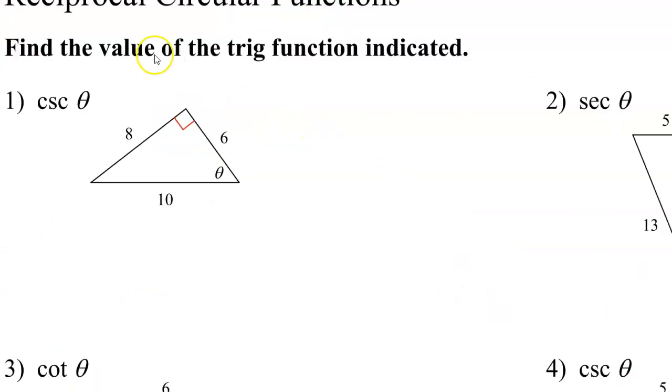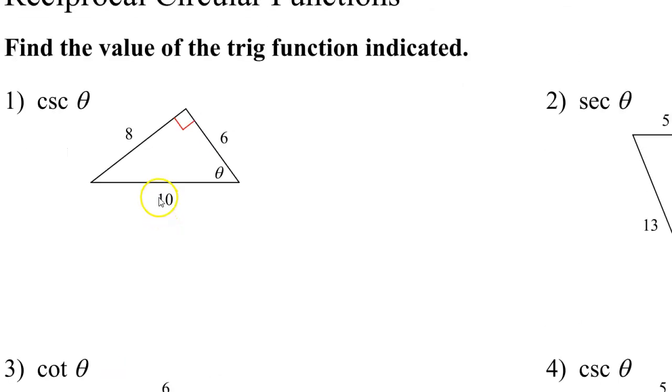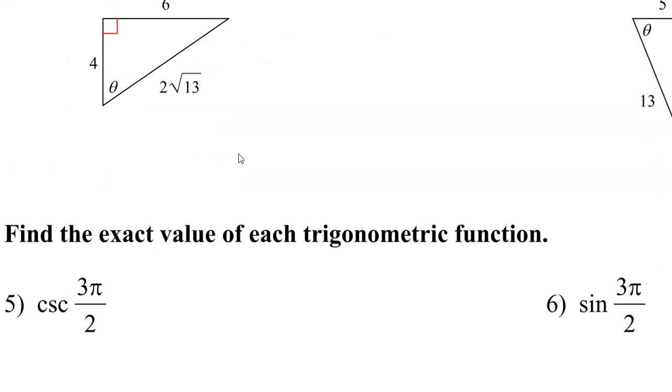All right, let me pass these out. On the front, you have a couple triangles, and you just have to go through and do what we just did, and say, well, first decode what is cosecant, right? Hypotenuse over opposite, and then use the right angle over here and just do the hypotenuse over the opposite, right? So it's just going to equal a ratio or a fraction that you can possibly reduce. So that first part is straightforward, good practice.